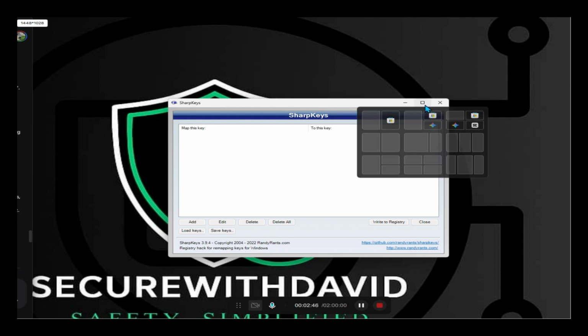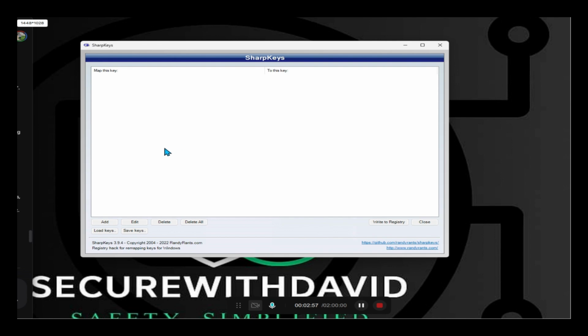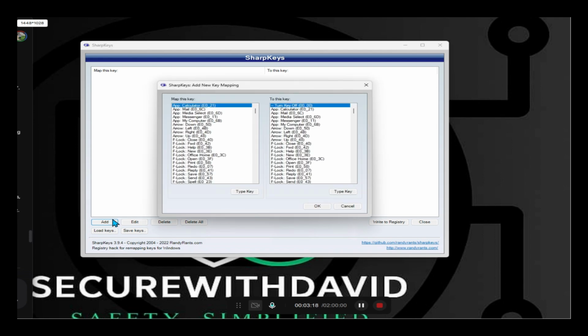So here, once SharpKey is installed, we want to raise this a little bit. The first thing you want to do is to go straight to the add button over here. We have two problems that we want to solve. Note, the first problem is we want to fix a broken keyboard, assuming your W is not working. So we want to fix W because W is broken. And the second problem is in a situation where W is continuously typing on your PC without stopping. So we'll take it step by step. I will fix the first one.